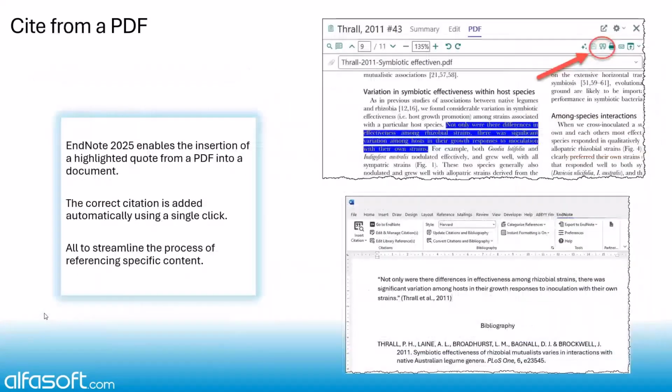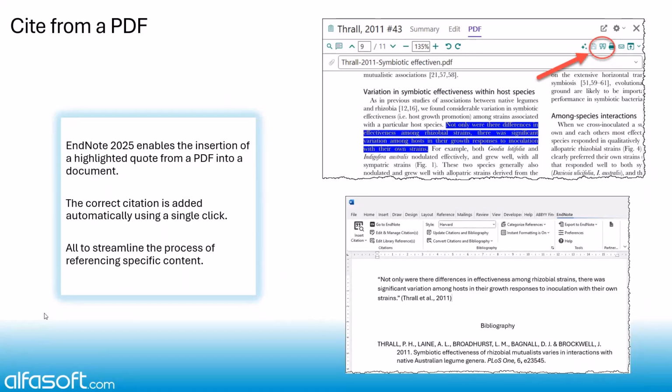And this gives the possibility to insert PDF quotes as citations in EndNote. It lets you insert highlighted text as quotes from a PDF straight into your document.